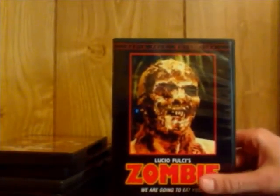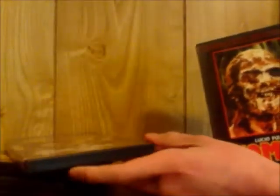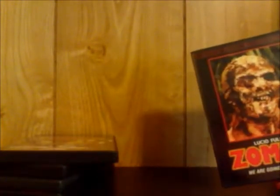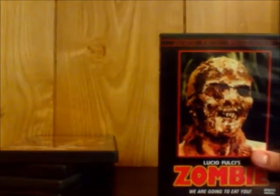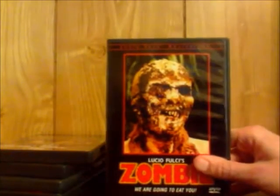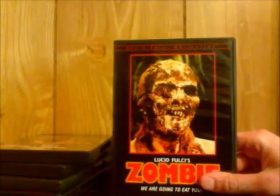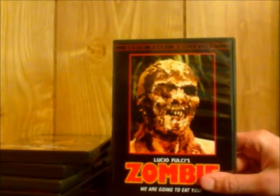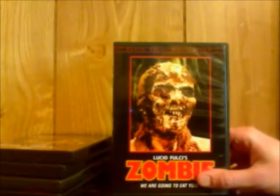And then to follow that, I actually have the European sequel to the European cut of Dawn of the Dead, which is Zombie, which is what Dawn of the Dead was released as, and then this movie was actually released as Zombie 2 internationally. And then this one was released in the U.S. as just Zombie. So it's really confusing. Horror movies tend to get that way. The cheesier and more exploitation-type the subgenre gets, the more confusing they seem to get with their titles and sequels.